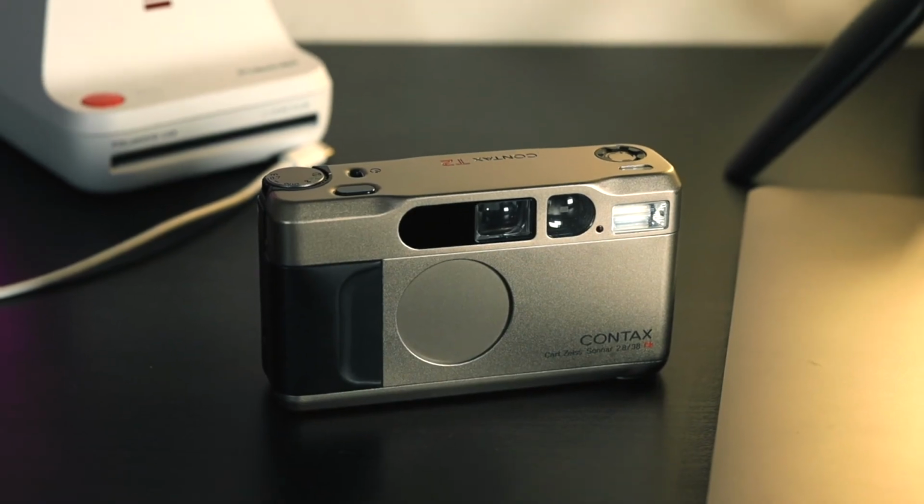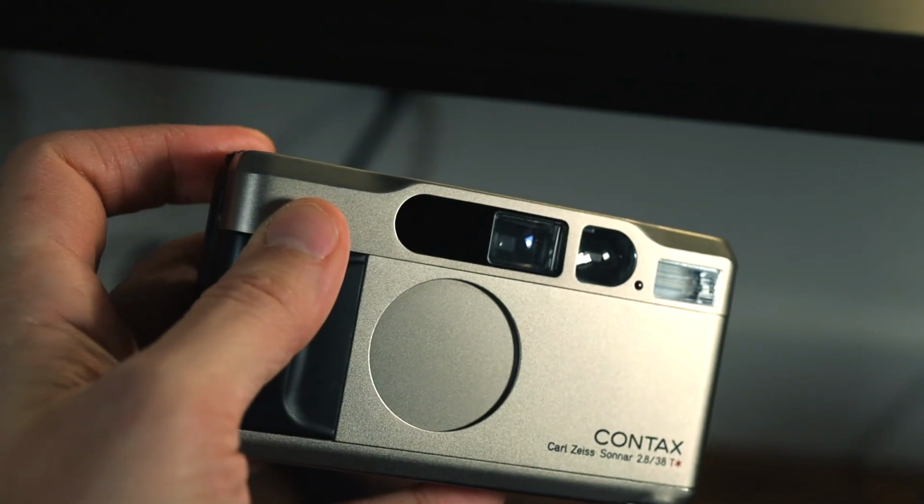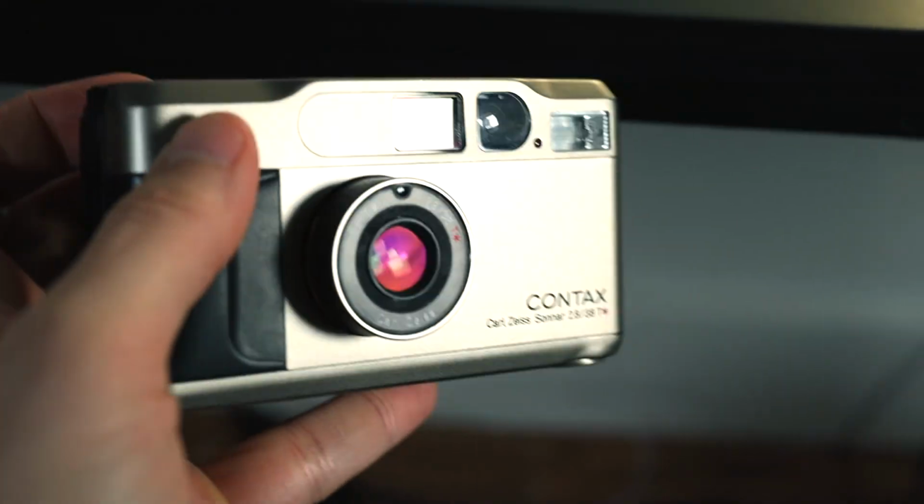That camera is the Contax T2. This is a simple point and shoot. It is a great camera. At first, I was a little disappointed by it. I was not getting good results out of it. Everything was getting either really blurry, out of focus, not sharp, and I just wasn't enjoying it.